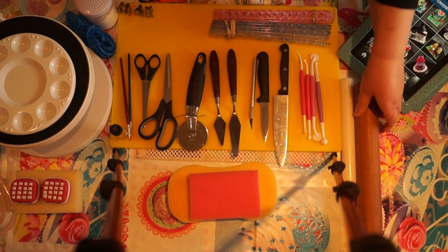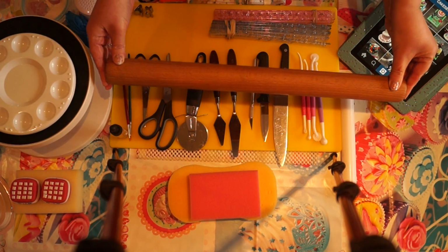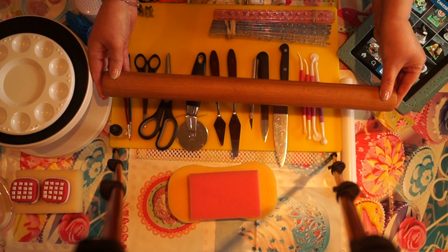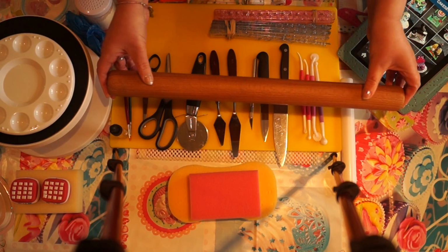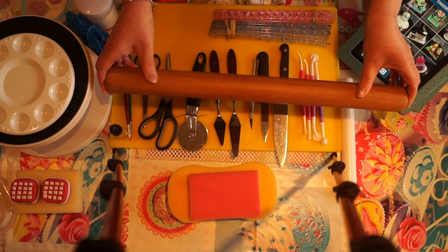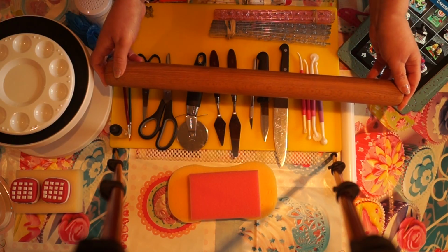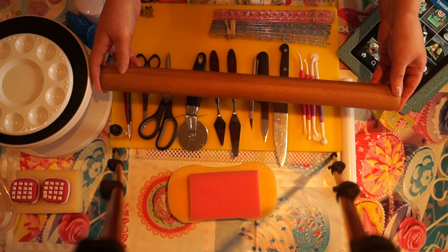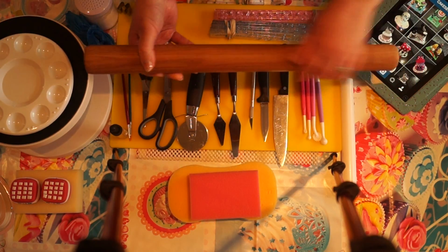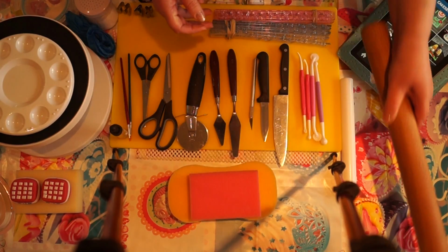So then you need a decent rolling pin. So I like this wooden one, and the reason I like it is it's big enough and it's a nice texture, and I can rub in the icing sugar all over it, and that prevents the fondant from sticking and rolling back onto itself when you're rolling it out. So I tend to use that for most of my larger cakes.